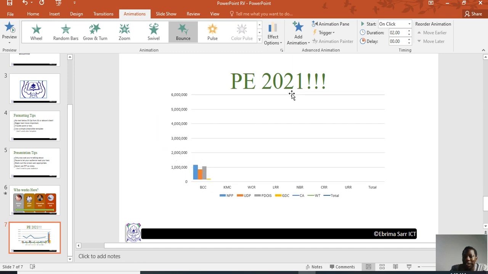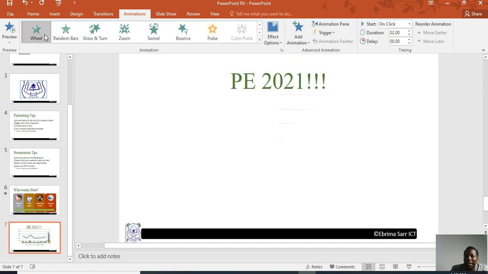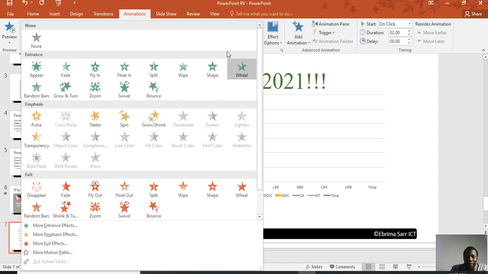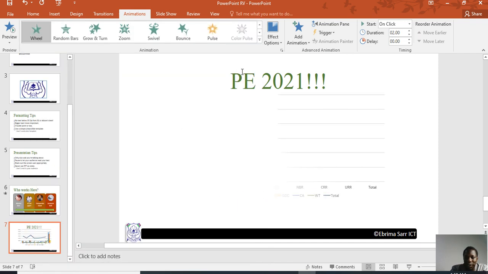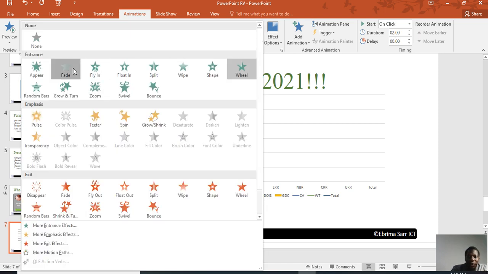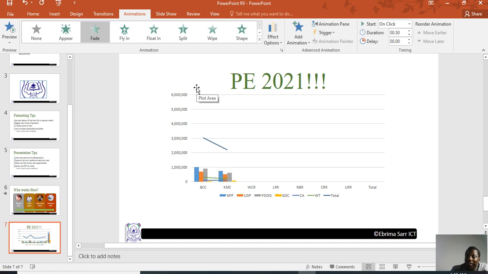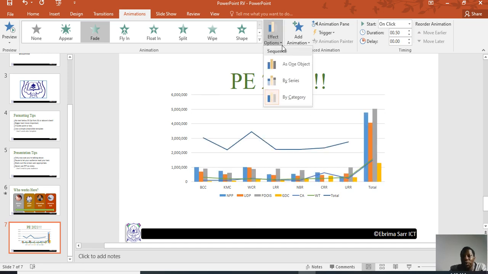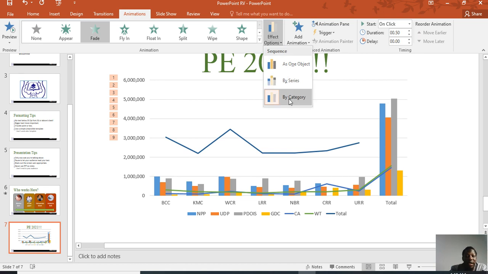By category, we will deal with a particular region, and then we deal with another region. That's what we want to do. But we don't want to use the bouncing anyway, because the bouncing is crazy. Okay, we want to use the wheel. This is what we want to use. Now I will just use fade in. You can have the option to choose any one that you want. It's up to you.